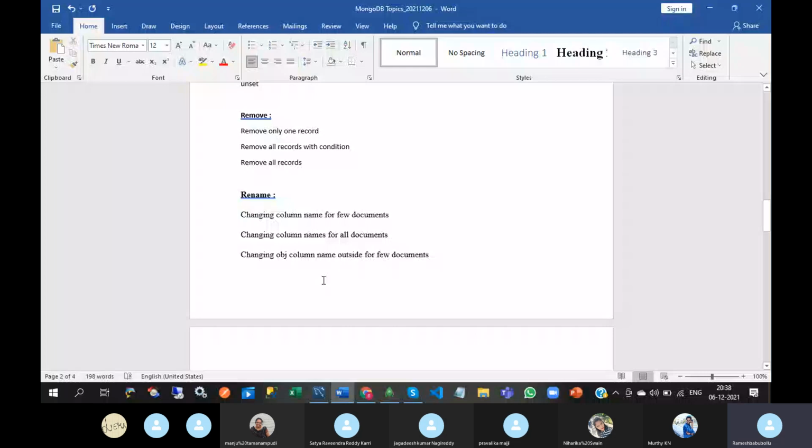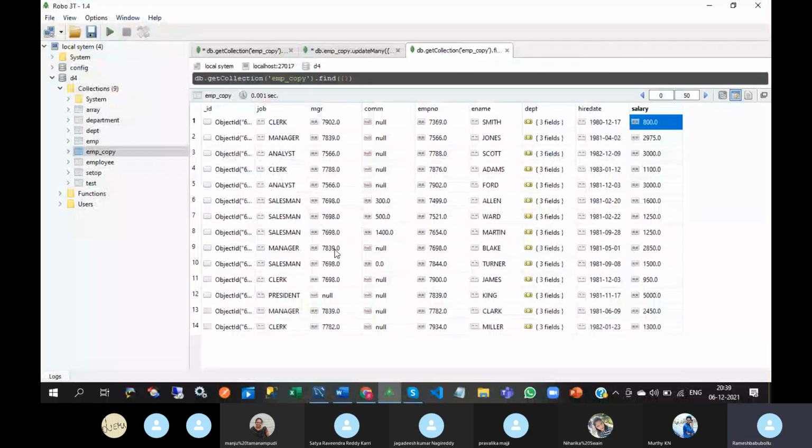If you want to change it for all documents, do not use a where condition in the update statement. And changing an object column name outside for a few documents.